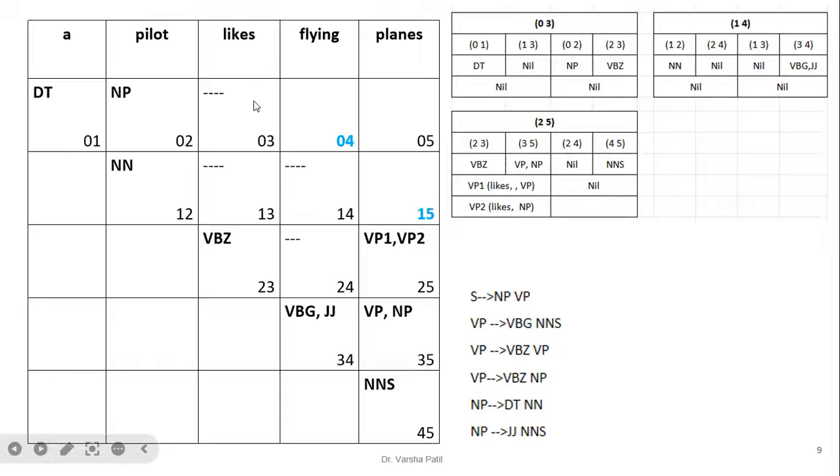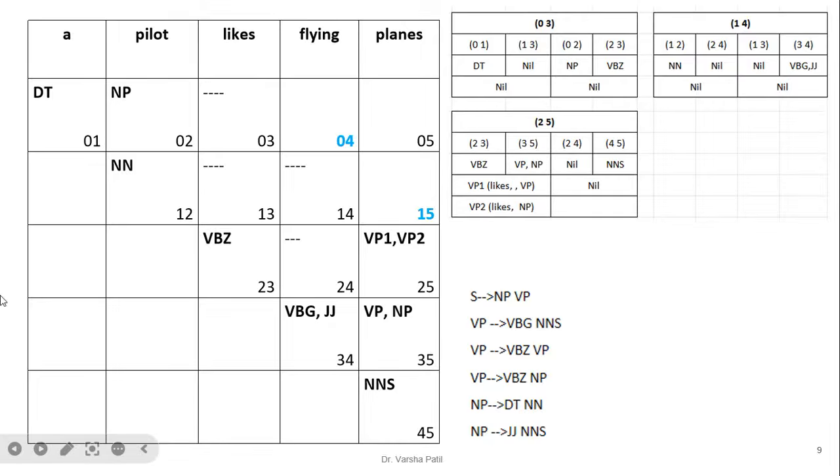Now we have to find out the next values, 0 3, 1 4, 2 5. Now for 0 3 we require to divide the problem into two subparts. Now two possible paths are, one is 0 1 to 1 3 or 0 2 to 2 3. For 1 4, 1 2 to 2 4 or 1 3 to 3 4. For 2 5, 2 3 to 3 5 or 2 4 to 4 5. So these paths are there.